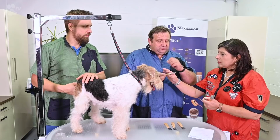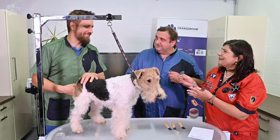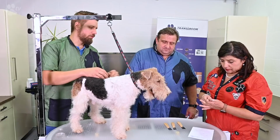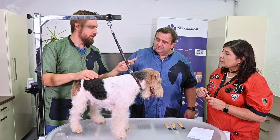You nearly don't feel them. They're actually micro teeth. This is very small work, isn't it? Yes. It's very well made. It's not sharp at all, so it won't damage the coat or the skin. You do bring a stone after you open the teeth individually, so the sharpness is all gone.